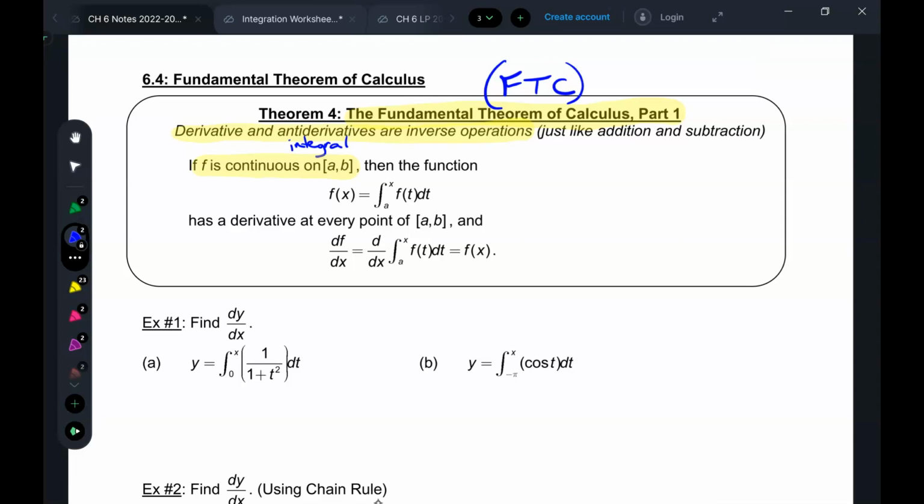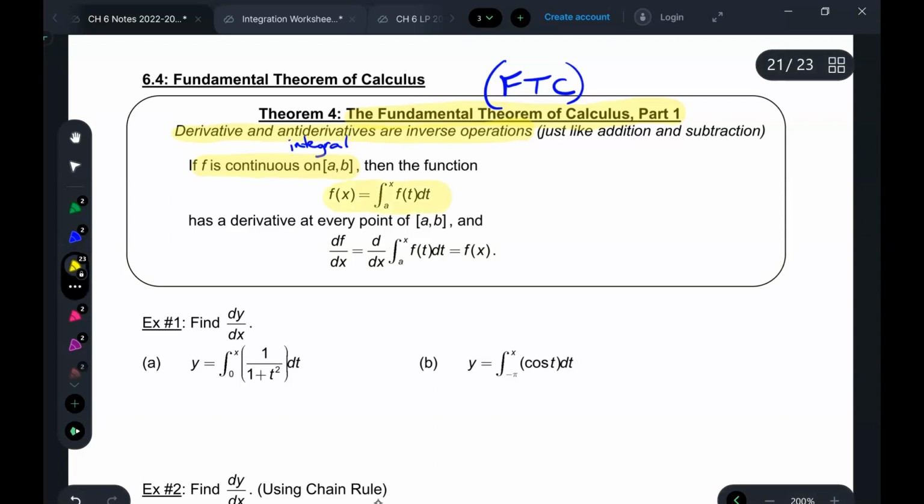So three of them just need continuous on a closed interval. That's the extreme value theorem, intermediate value theorem, and fundamental theorem. What additional piece does the mean value theorem need? Continuous and differentiable. So this one doesn't have to be differentiable, because think about it, if you had an absolute value with a corner, could you still find the area under that curve? Yeah, so we can evaluate the integral even if it's not differentiable. So we need it to be continuous.